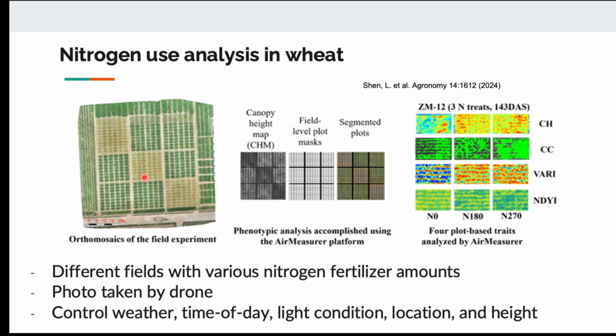But when we take a new image in a new field, if we see certain colors, if we see certain density, we can learn from our experiment that maybe the plant is lacking nitrogen, for example, and the colors don't look as green as plants that have sufficient levels of nitrogen.